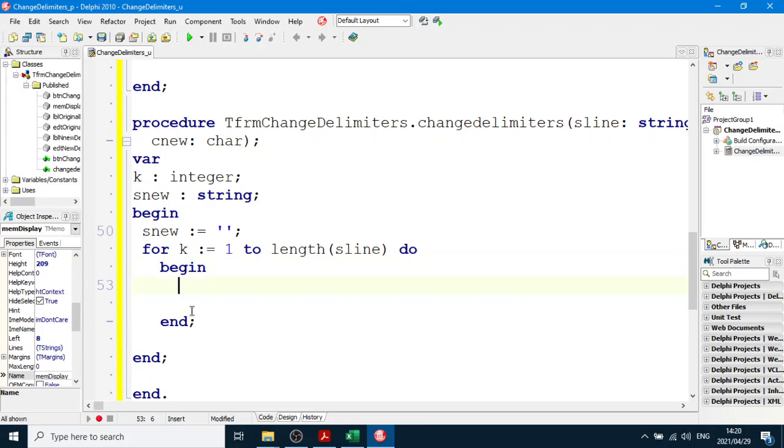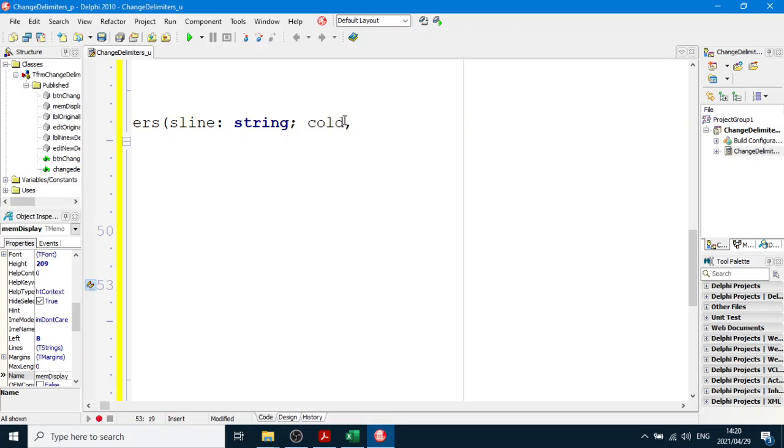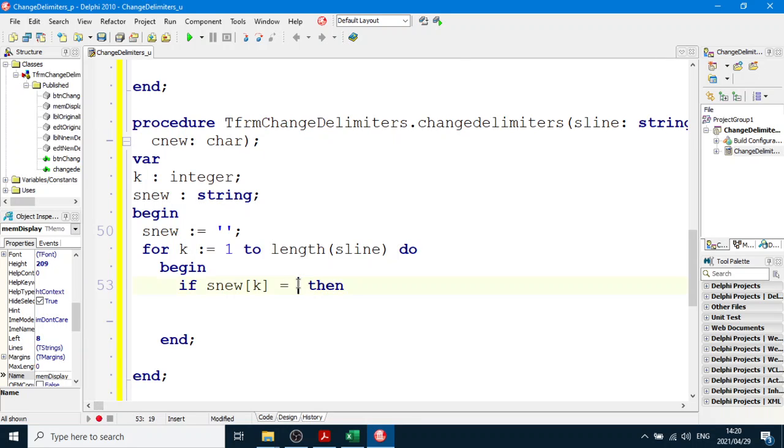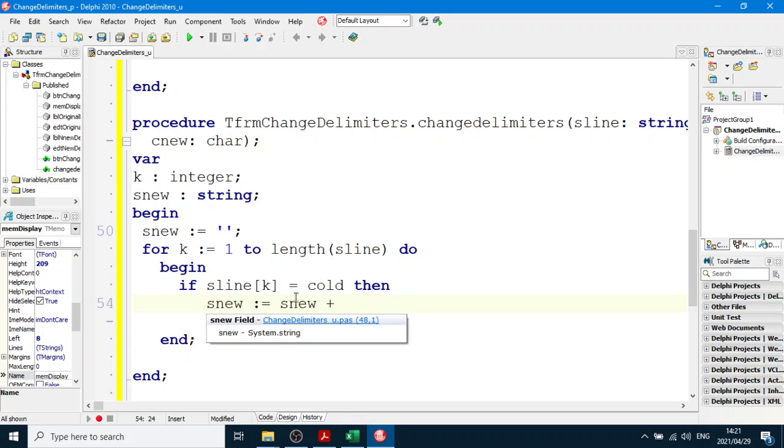Right, so I'm going to basically do the following. If S line character number k is equal to the character old, C old, I know it says cold, but anyway, the old delimiter, then I'm going to build S new equal to S new plus C new, the new character.